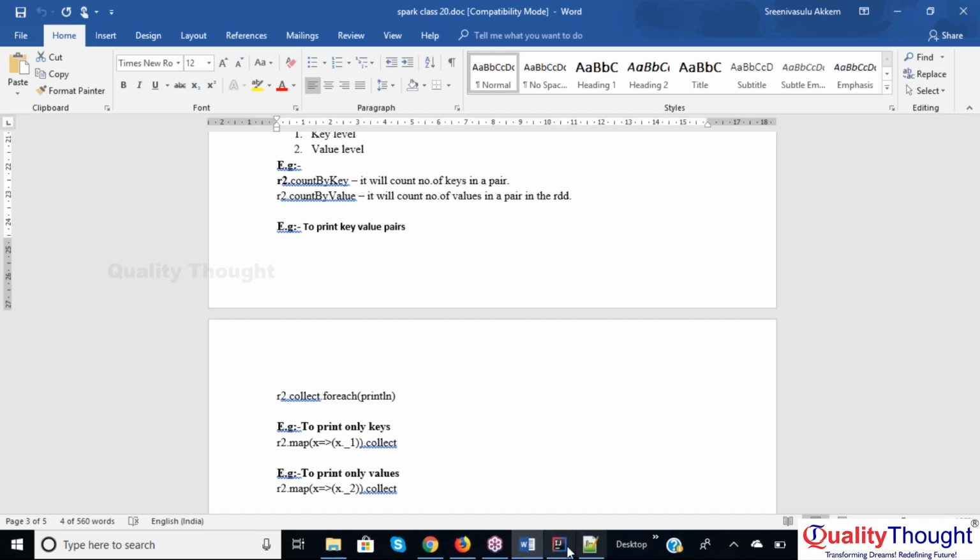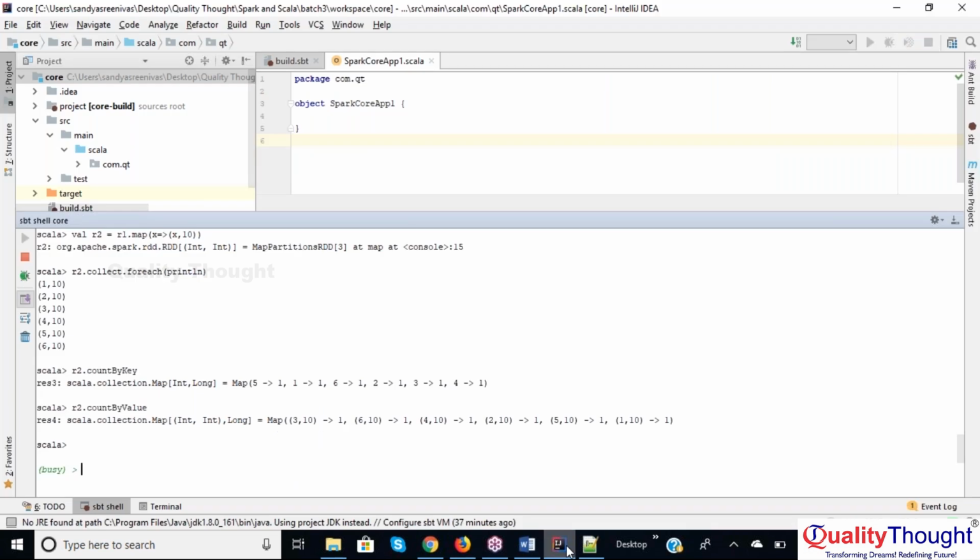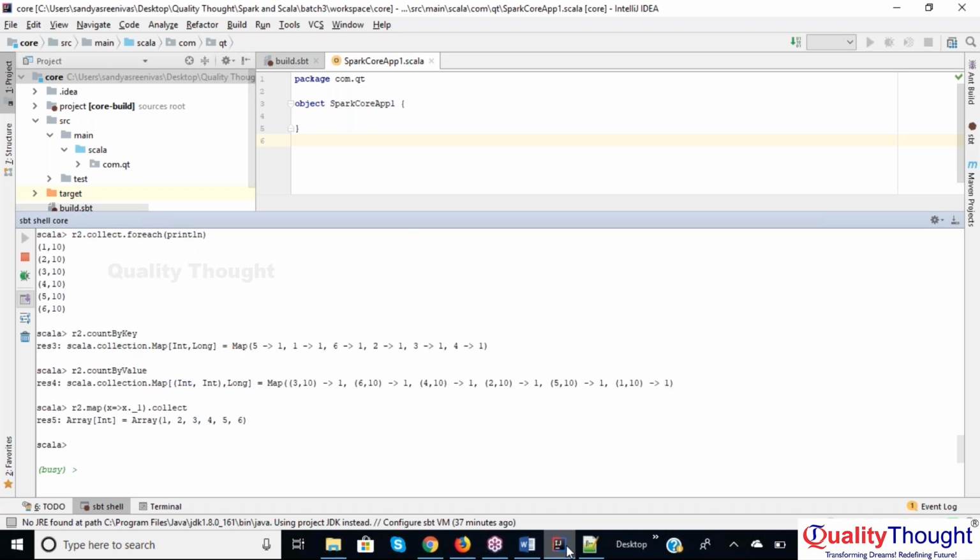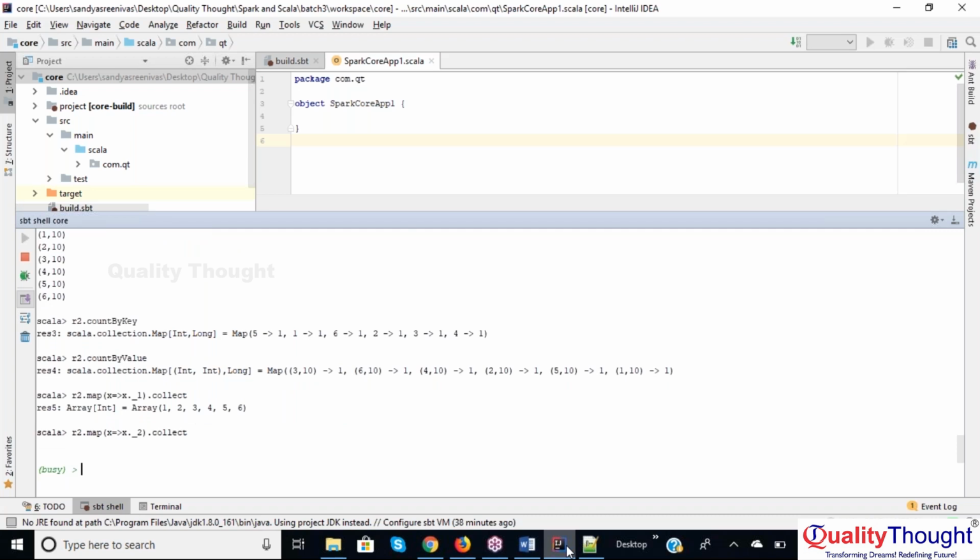I want to print only keys. R1 dot map of X implies X dot underscore 1 dot collect. So we are getting only keys. With X dot underscore 2, we are getting all values.